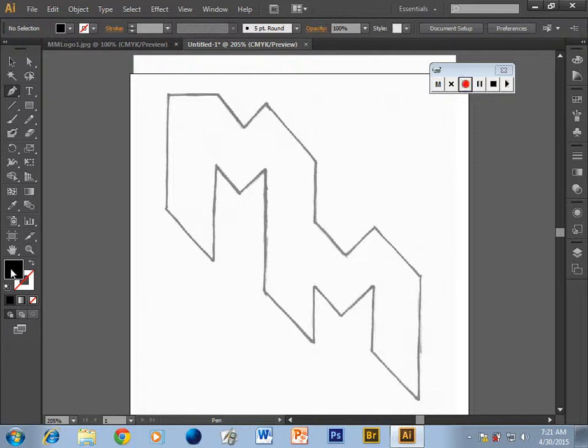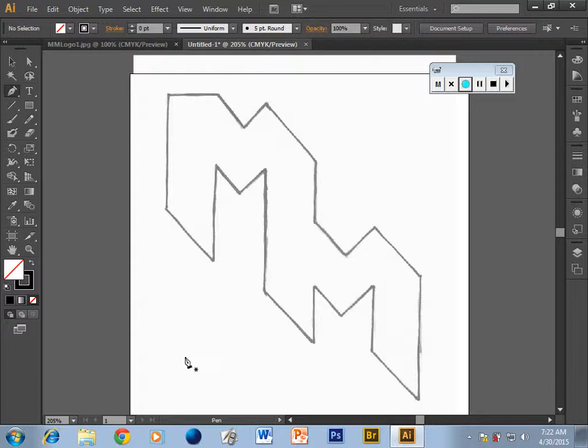There's two options here. One is fill and one is stroke. Stroke is your border for any shape that you're going to create. And when I'm starting, I'm going to switch those to make sure that my fill is empty and then my border is black. And you'll see why this is important in a second here.